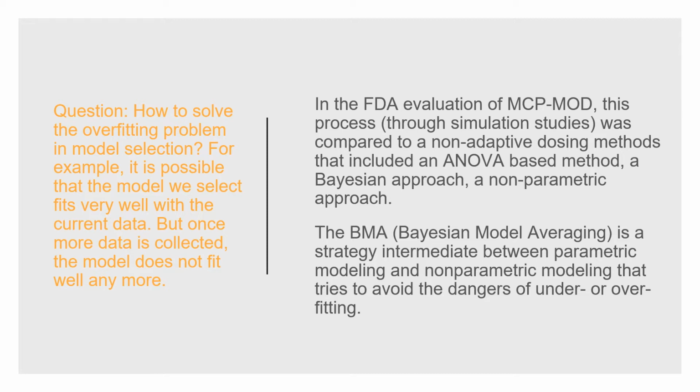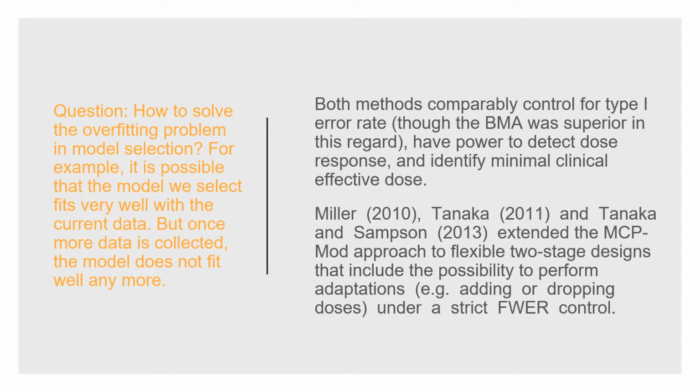Going back to the beginning here, the FDA evaluation of the MCP-Mod included these simulation studies that I just referenced. They compared the MCP-Mod to non-adaptive dosing methods. There was an ANOVA-based method, a Bayesian approach, a non-parametric approach, and specifically the BMA, which is a strategy that's intermediate between parametric modeling and non-parametric modeling, and it tries to avoid those specific dangers, the dangers of under or overfitting. The idea is to avoid this pitfall in general.